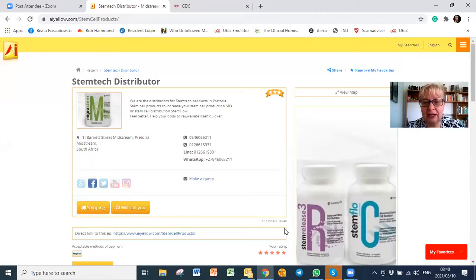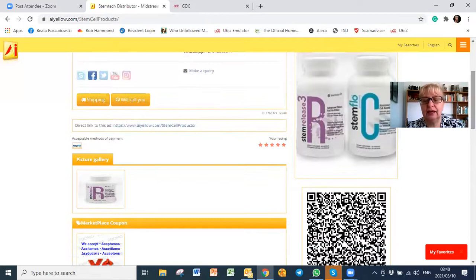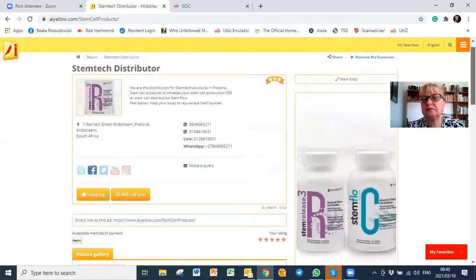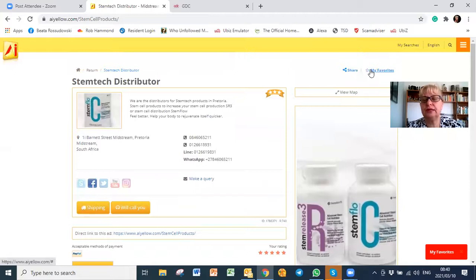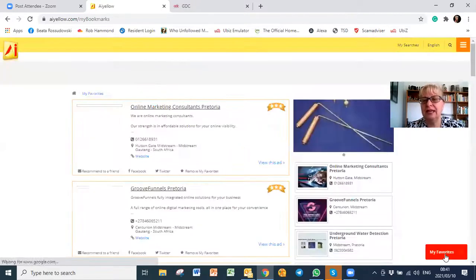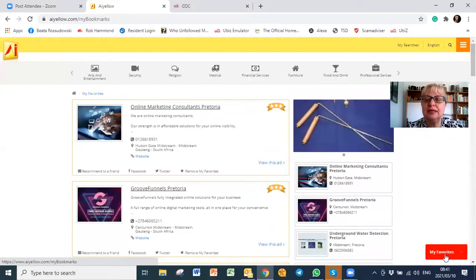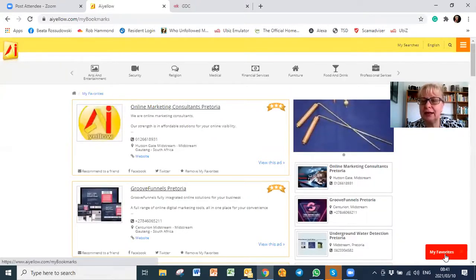As you can see, I clicked on the ranking as well. So I've got a 5-star here. I'm just going to remove it quickly. I'm just going to adjust something, and every single advert will have my favorites on it. So the moment when I'm looking at this advert, okay, it's my favorites ranking, and I click on my favorite. The reason why I do this, because when you're going to scroll down and you're going to click on my favorites, for me, it's an incredibly quick access to my clients.